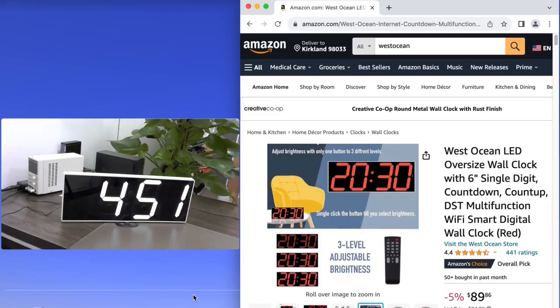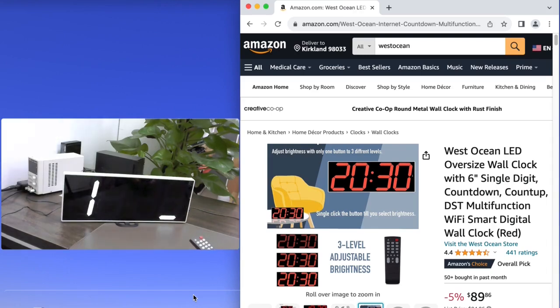The third method is to use the infrared remote control to set the time. This method is suitable for temporarily adjusting the displayed time on the clock, or when you don't want to use a computer or phone to set the clock. Now, I will change the time to 1:50 p.m. Press the Mode Plus button on the remote control. The clock will display FN4, then press the play button.